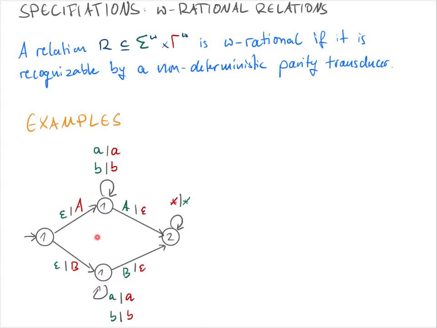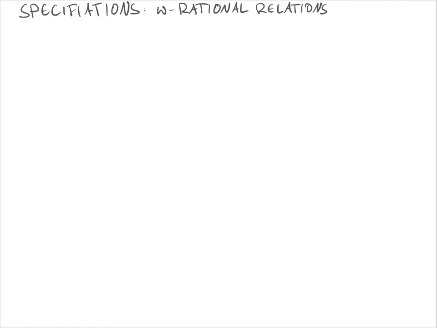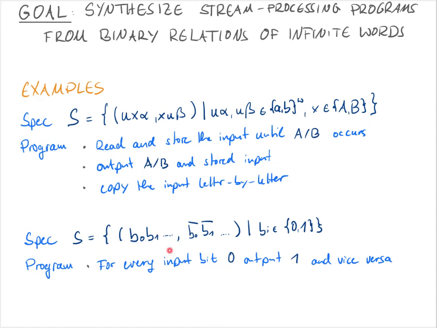For example, this automaton here first distinguishes after the first output symbol, which is big A or big B. Then it simply copies the input. And then here it expects in the input an A, produces nothing, goes to this state here, and here every input can be combined with every output. Or if we go this way, if the first output symbol is a B, then we expect a B in the input here. So this transducer recognizes the relation, which was the specification I have shown you two slides before, this one.